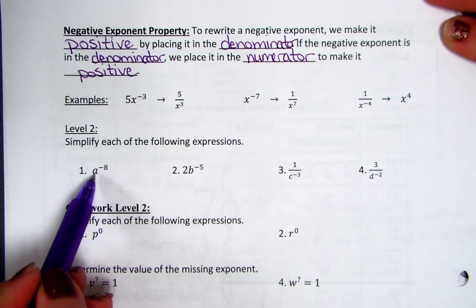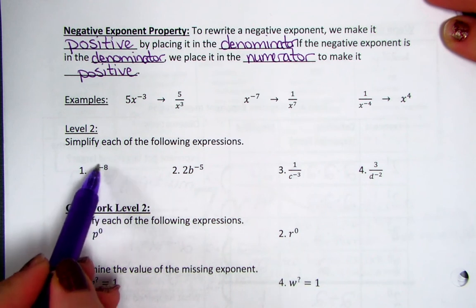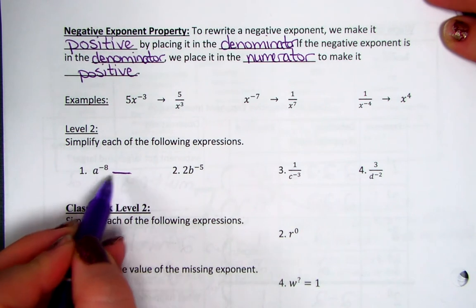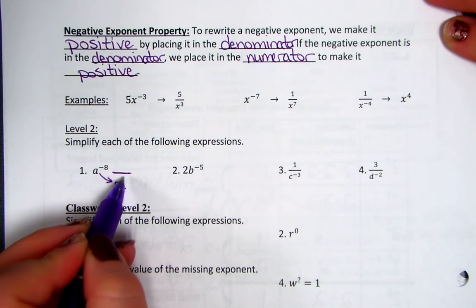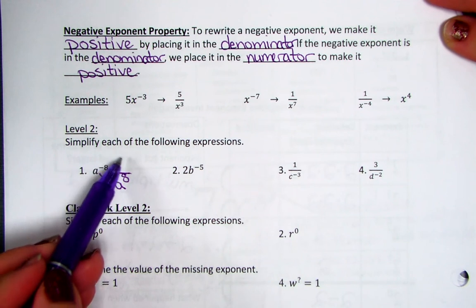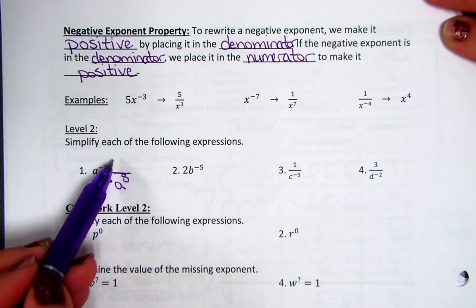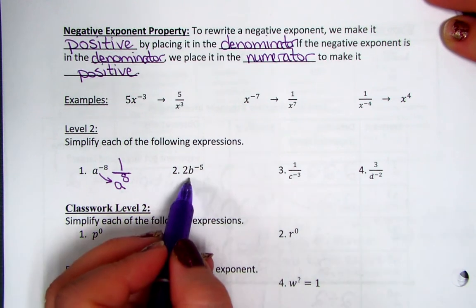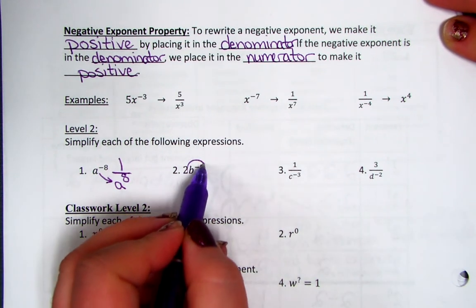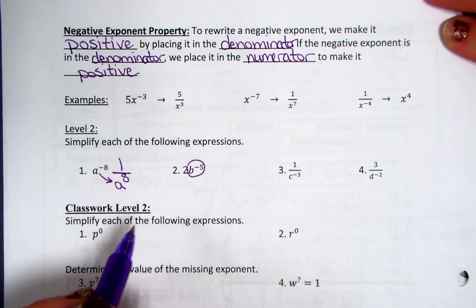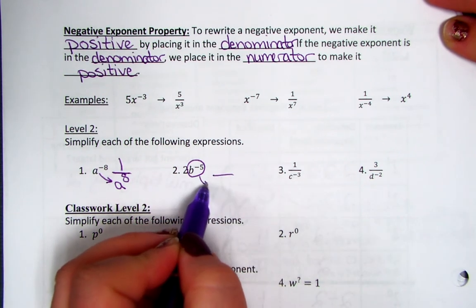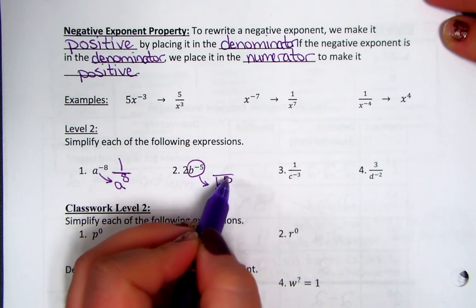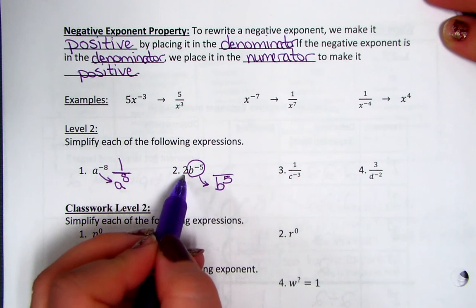I have a to the -8. The a to the -8 is found in the numerator. So to make it positive, I have to put it at the bottom of a fraction, and that makes the 8 positive. And I have nothing left on the top to hold up the numerator, so I have to use a 1. For number 2, just the b is being raised to the -5th power. So in order to make it positive, it's going to move to the bottom of the fraction, or the denominator, and make it a +5, and on the top, the 2 will remain.